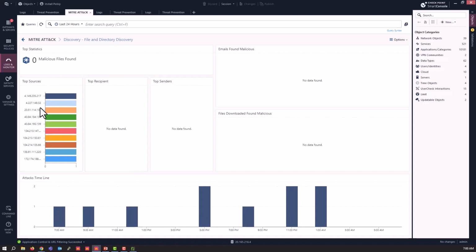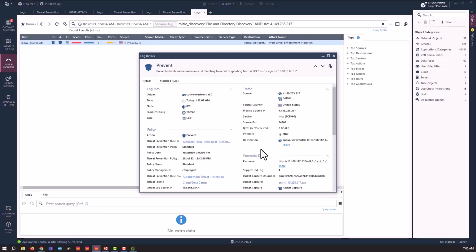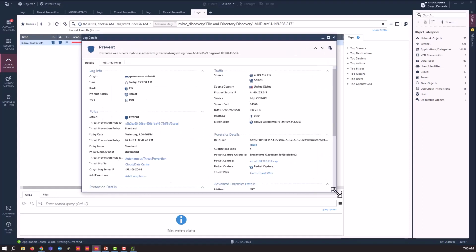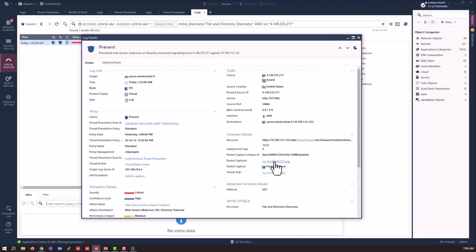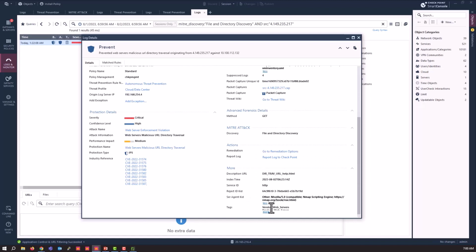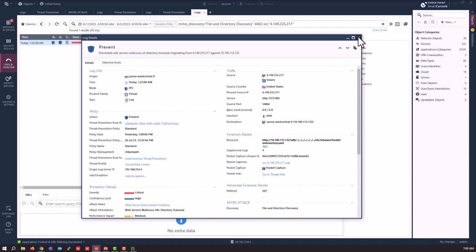Got a timeline, got your sources, get to the raw log, and see what's going on. This one actually gave us a packet capture that we can use. You can see the actual attack that was attempted, to a certain extent, and all kinds of additional information. So a very, very powerful tool.